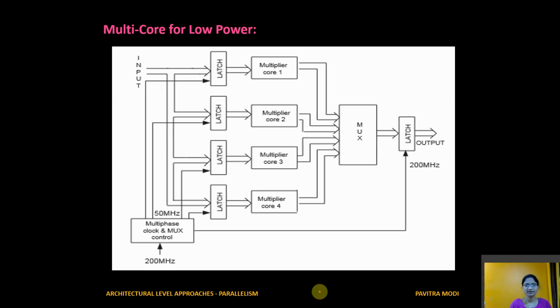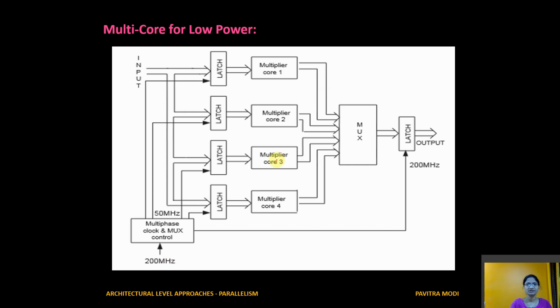And here in this multi-core also I have taken 4 copies. We can go with any number of copies. Fine. Therefore, as the actual frequency is considered as 200 megahertz, if you are going to talk of 4 replicas, then you are going to divide the frequency with 4, so that a 50 megahertz frequency is going to use to trigger the latches.